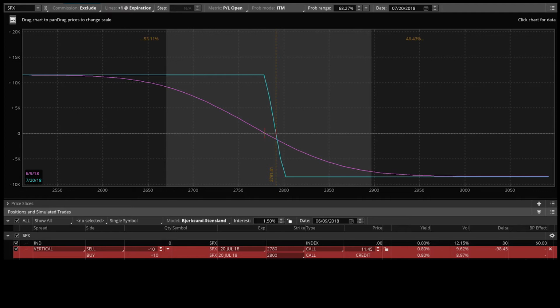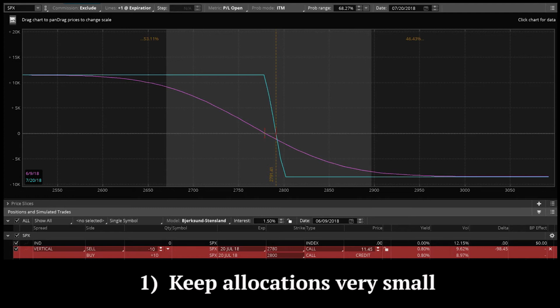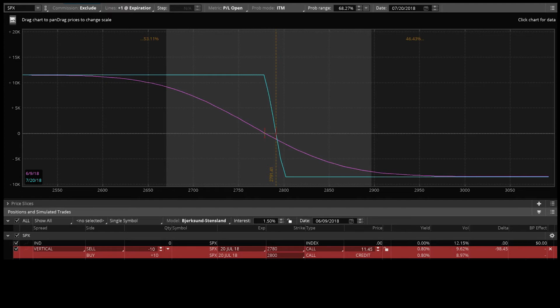So instead, there's 2 levels of risk management that I deploy. The first is trade small, very small. This trade only makes up 8% of our VTS discretionary strategy. So even if the S&P 500 is up 3 or 4% on Monday, our trade will of course lose money, but it's a small enough allocation that it won't do any major damage.